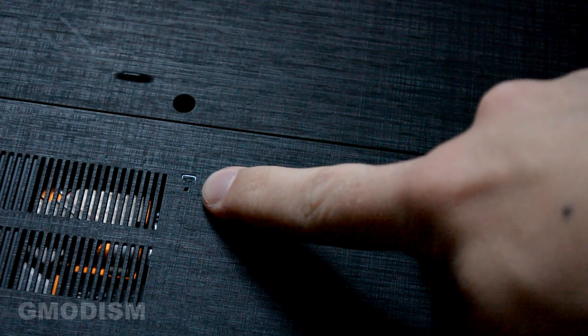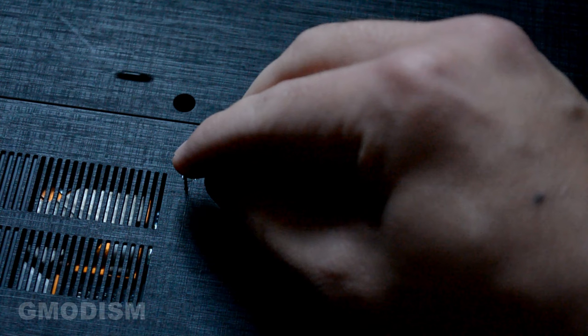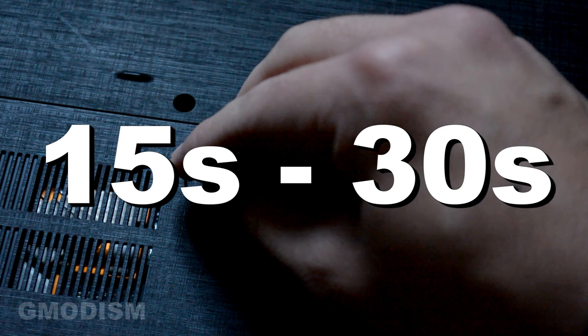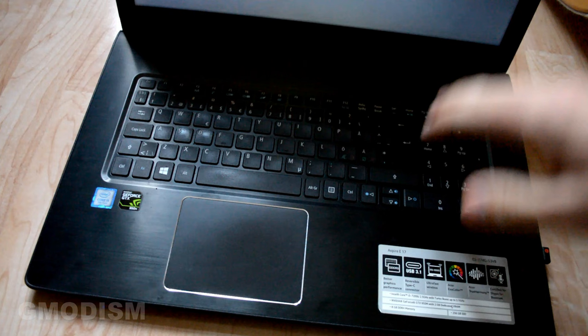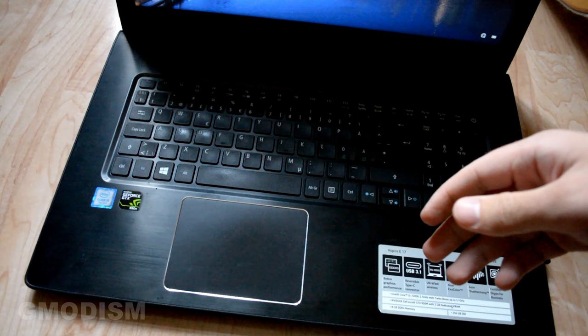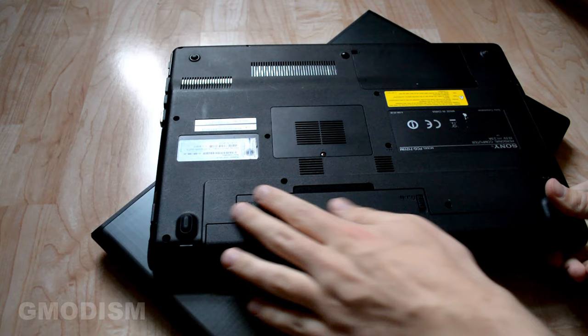Under the PC you can see this little hole here — a little battery disconnection symbol. Inside here we can stick in something, like the tool you use to take out SIM cards from your phone, or you can use a paper clip. Just expand it and push it straight down carefully into the hole. You will feel a tiny little button — when you feel it, push it down and hold for 15 to 30 seconds. Then you will be able to start the computer normally again and the battery should have been reset, solving the recharging issue for most computers.